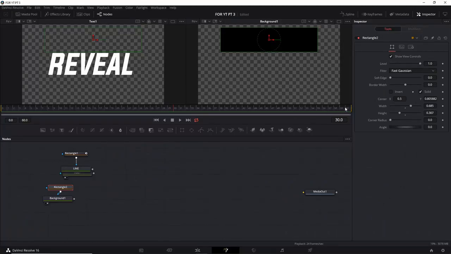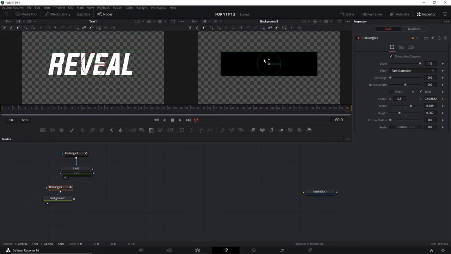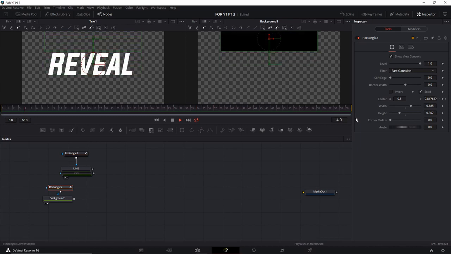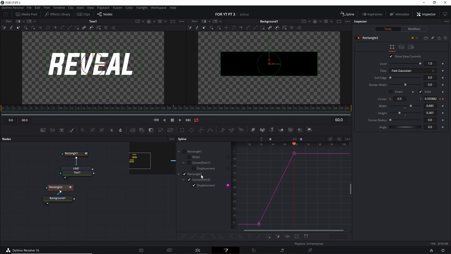And then go to the 60th frame, and then just press the node first, and then go back down like that. So it should look something like that. Then you're going to want to go into the spline editor up here, and then you should see the rectangle 2 and all that is highlighted. If not, just unhighlight that, so it's just those three.